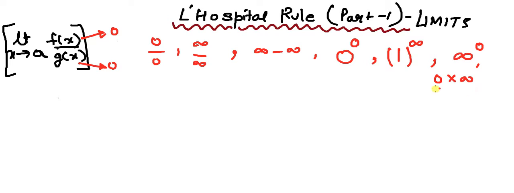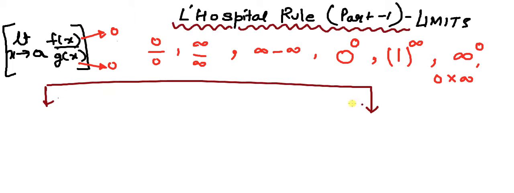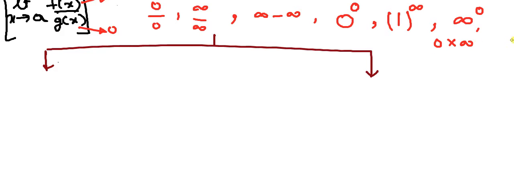Let's understand how you're going to solve these. Suppose you have two functions, f of x and g of x, and you've got two cases here. How are you going to solve it? I'll tell you, it's very simple. L'Hospital's rule is something which is going to help you in exams. Seriously, it's a very easy method to solve questions. There's only one method, but the rule will be the same for both cases.